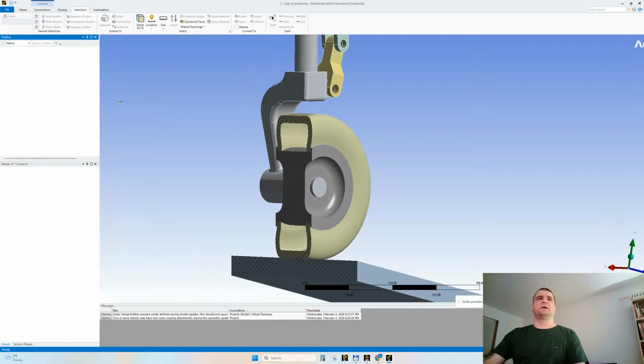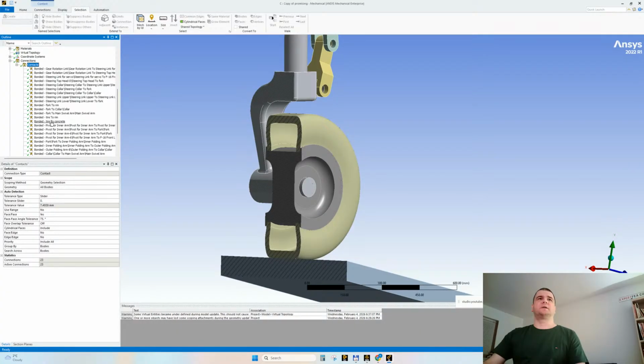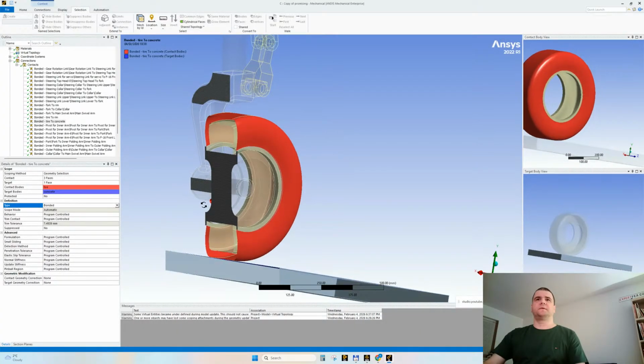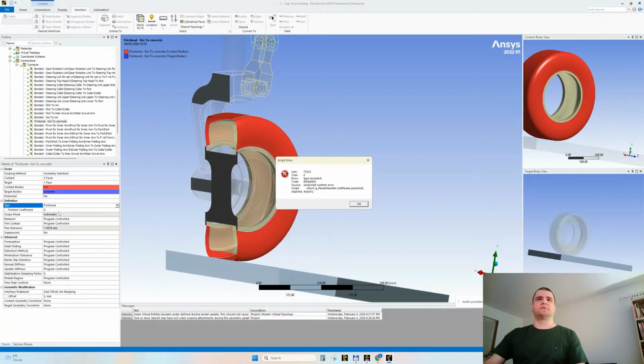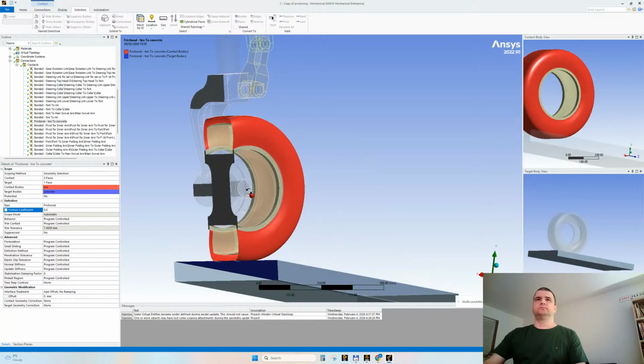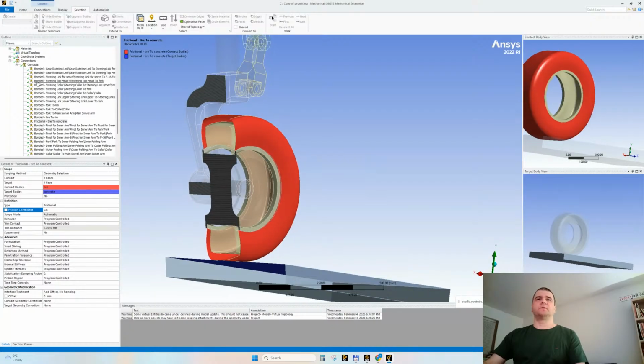And I would like the tire to concrete to be as expected, frictional 0.6, yes? All right.